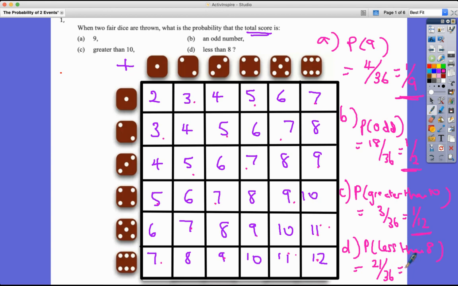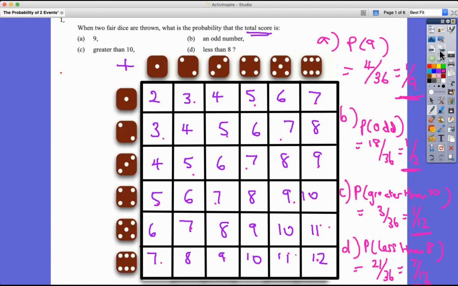Highest common factor is the next question. Can I divide through by a highest common factor? I think the highest common factor there must be 3. So 21 divided by 3 is 7, and 36 divided by 3 is 12. That's the best answer there. It's the simplest answer to that question. All right, excellent. That's the first question done.